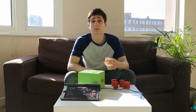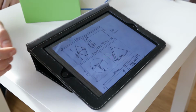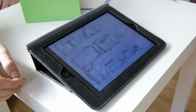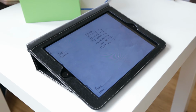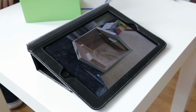The first step was to plan it out. So I used some pen and paper and I sketched out all the sizes of the parts I need. I wanted to know the rough size to make sure I could fit the circuit board, etc. And I also used the plan to build a cut list so I could go out and buy the right size of wood.